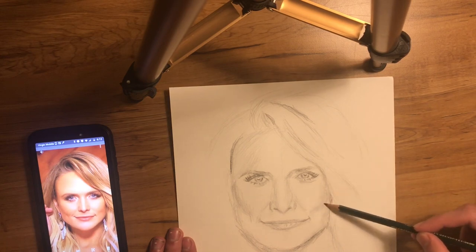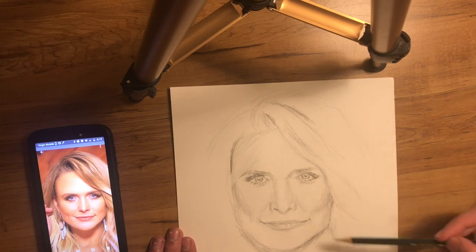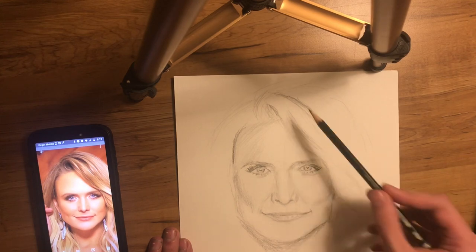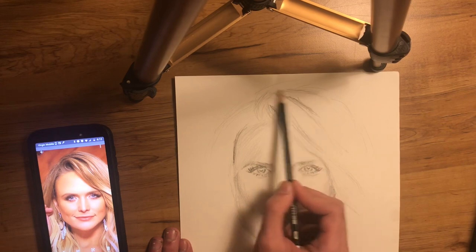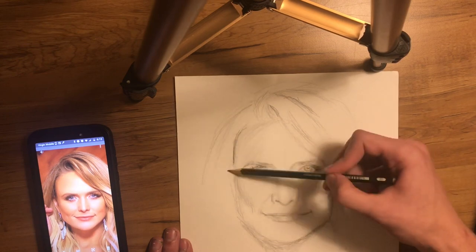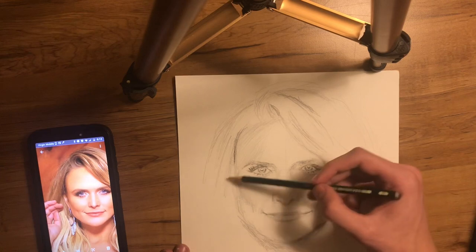And I'm gonna say that the camera is at kind of an angle. It's not exactly straight on, so the face, I pretty much don't change anything on it from here on out. The important lines, like the shape and her nose and her eyes and everything, I keep all the same. Everything I do now is just adding darks and lights.